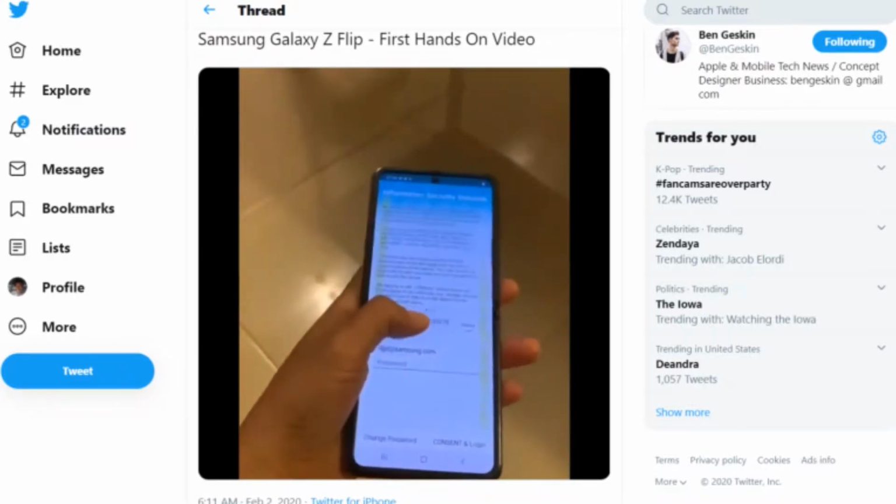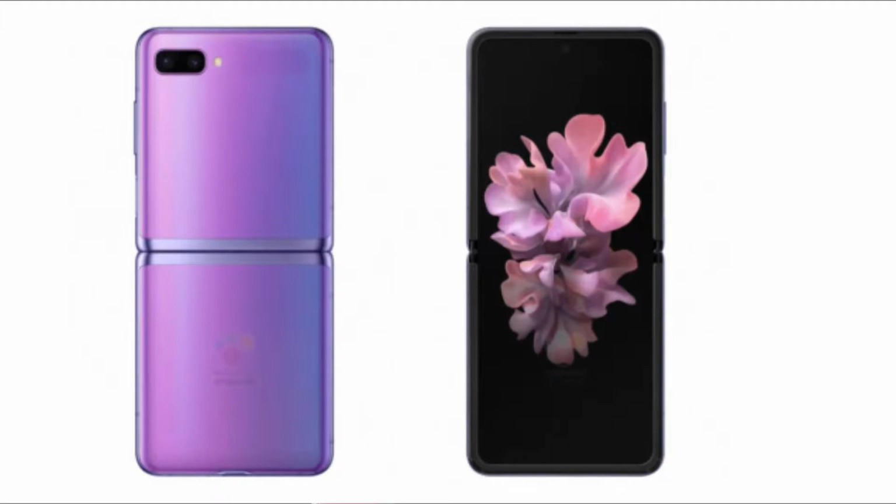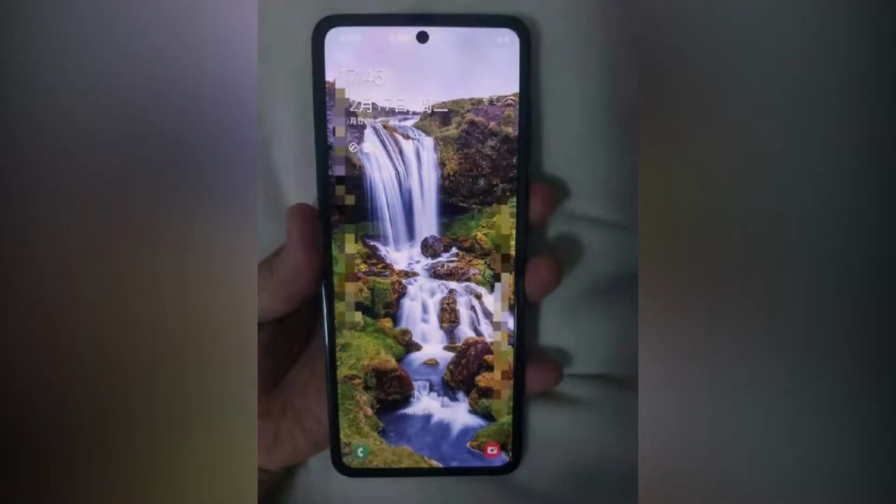This one-of-a-kind flip phone is jam-packed with a 6.7 display screen with a resolution of 1080p. Now, the back camera is 12 megapixel with an ultra-wide angle lens from the S20 series. Now, the front camera will be delivering with 10 megapixel.